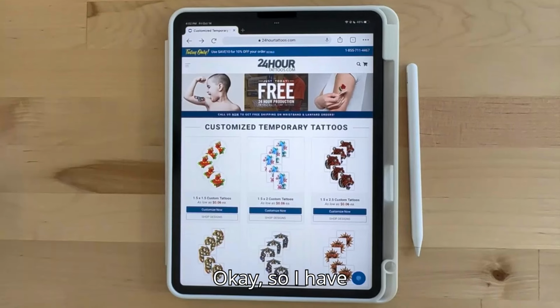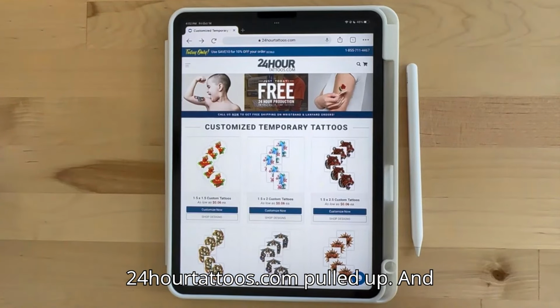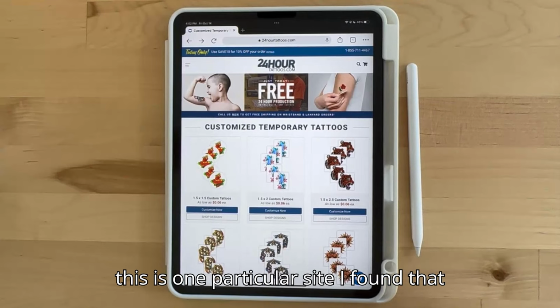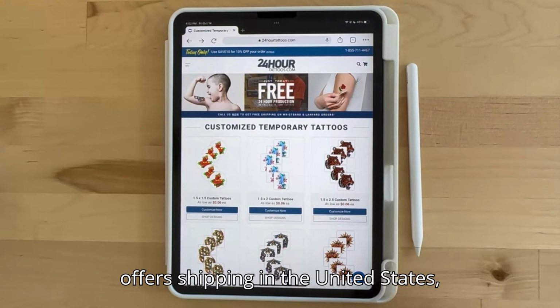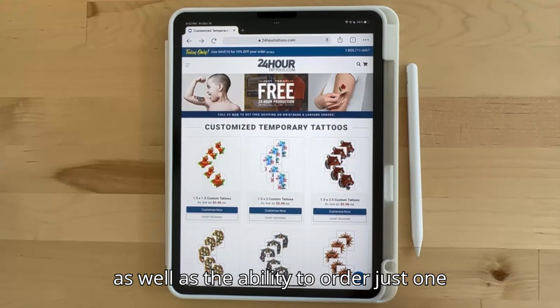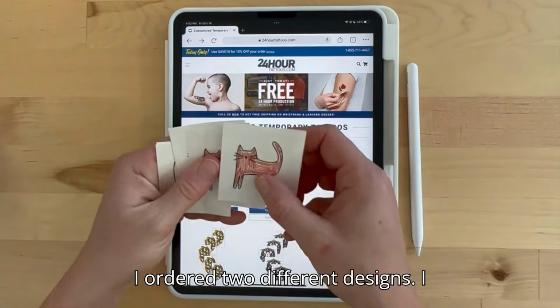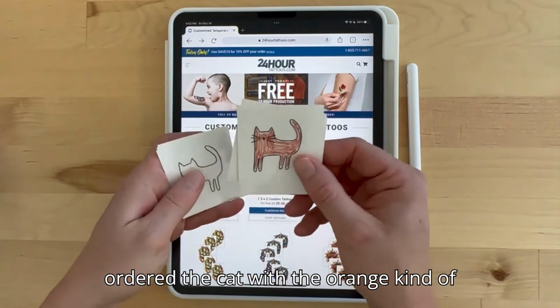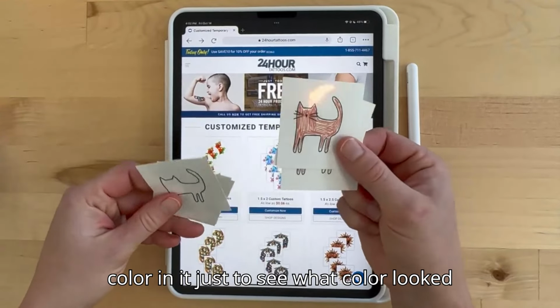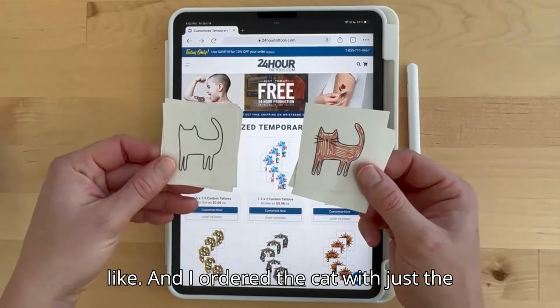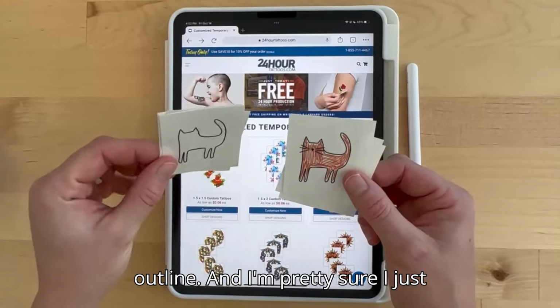Okay, so I have 24hourtattoos.com pulled up. And this is one particular site I found that offers shipping in the United States, as well as the ability to order just one tattoo at a time. Now, fun fact, I ordered 2 different designs. I ordered the cat with the orange color in it just to see what color looked like, and I ordered the cat with just the outline.